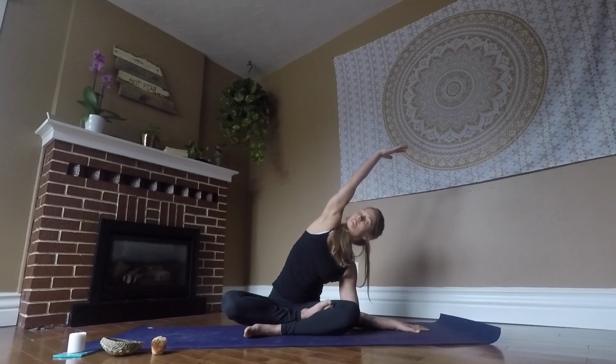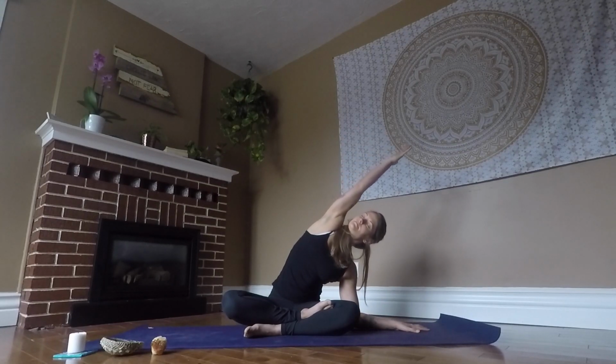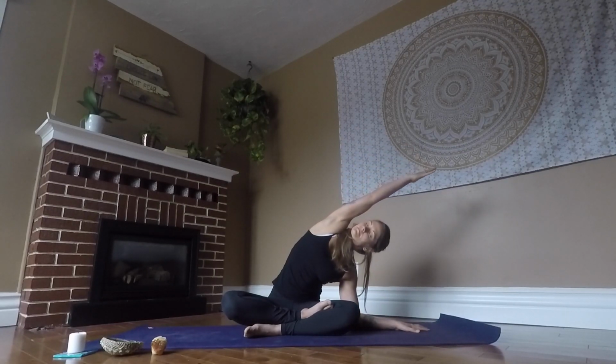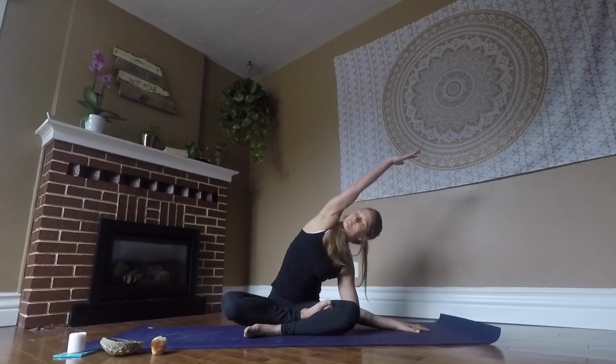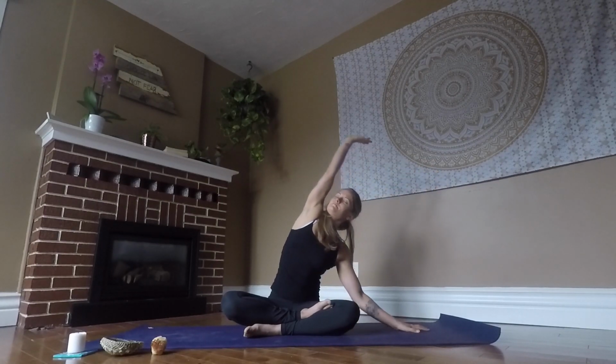On the inhale, rise up slightly, and as you exhale, begin to reach over a little bit more. Inhaling to rise, exhaling to reach. On the next inhale, rising all the way up, releasing the arm.